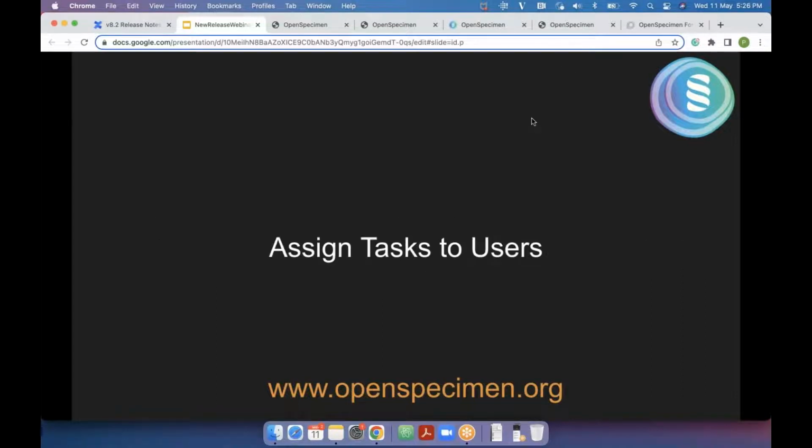And as I said, you can assign specific tasks within the workflow to users. Sometimes you receive heparin tubes, do some processing in one lab, and then send them for cell count and cell processing in a different lab. So you can assign individual tasks within the workflow to specific user groups, so only those users can log in and resume that particular workflow.